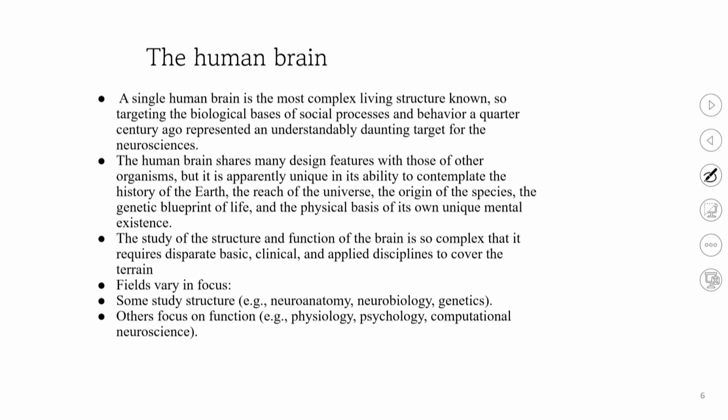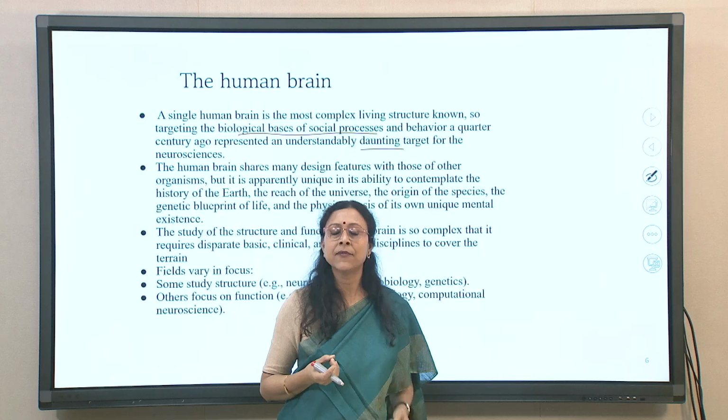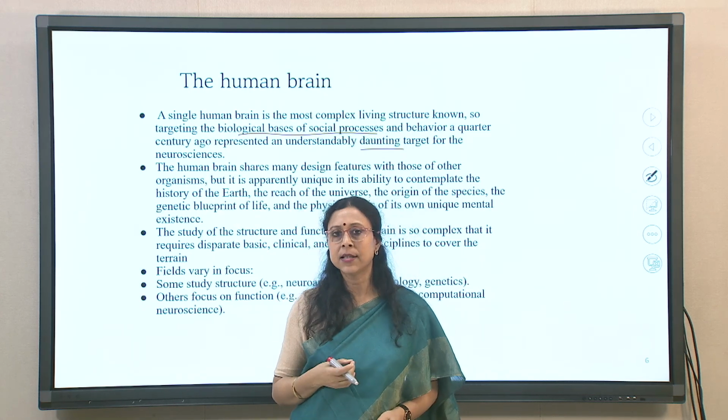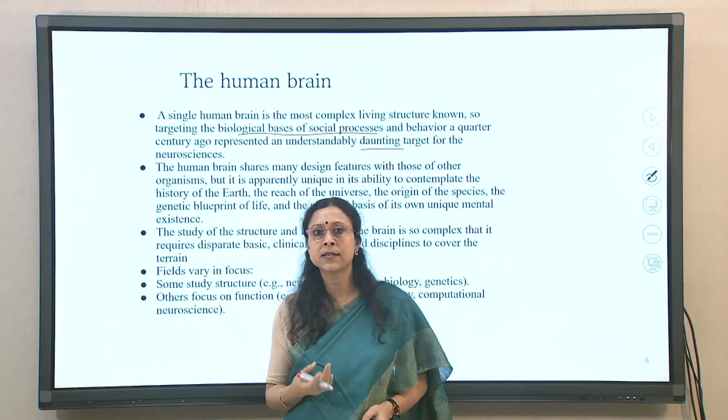So, targeting the biological basis of, this is the key word for us, biological basis of social processes and behavior a quarter century ago represented an understandably daunting task for neurosciences. So, the focus, studying the human brain is a very complex thing, and every day we receive newer understanding, newer insight from the disciplines, from the cognitive neuroscience.